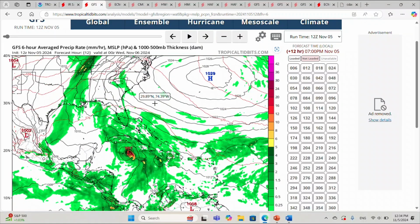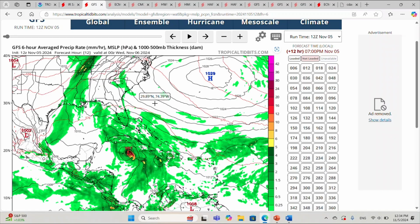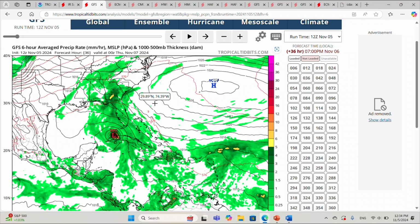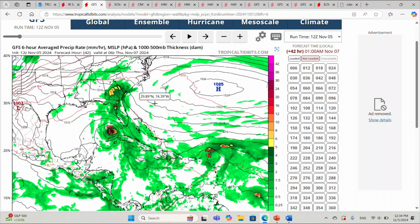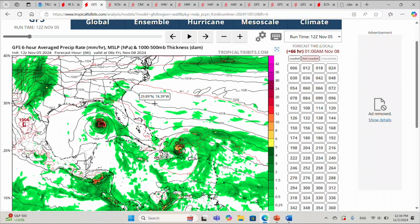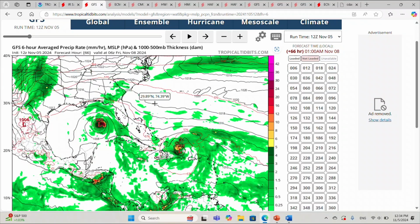Again, those are plenty of hazards that you want to watch out for in Cuba. If you're in Cuba, stay weather aware, get prepared, evacuate if you can, go somewhere else. Generally speaking, this doesn't look like a good situation for Cuba, with plenty of high impact conditions. Now, once it leaves Cuba, there are a couple of questions. One being, how strong does it stay, and does it weaken rapidly or does it weaken steadily? Because that definitely determines the impacts for the U.S.